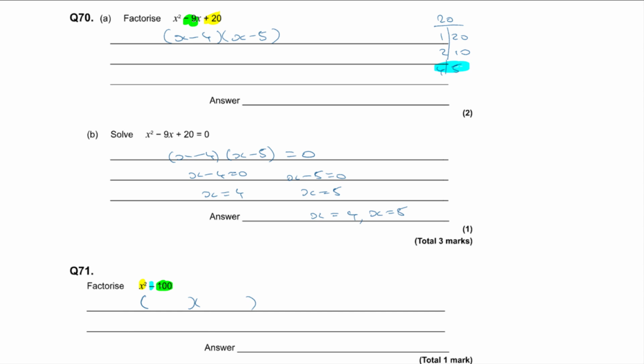In maths, that's the difference, which is why it's called the difference of two squares. So these always factorize. You square root the first one, x squared square root is x. I'm going to have x at the front there and there. I'm going to square root 100, I get 10. I'm going to get 10 at the back there and there. I'm going to have 1 plus, 1 minus. That's what it looks like, x plus 10, x minus 10. If you don't believe me, multiply it out. You'll find it simplifies down to x squared minus 100.